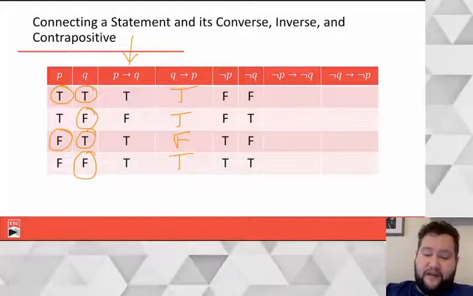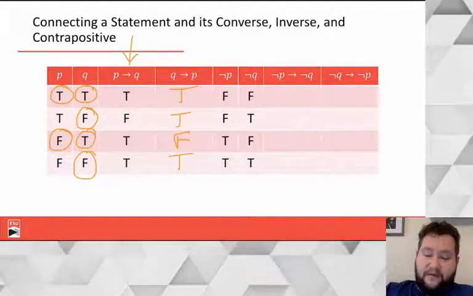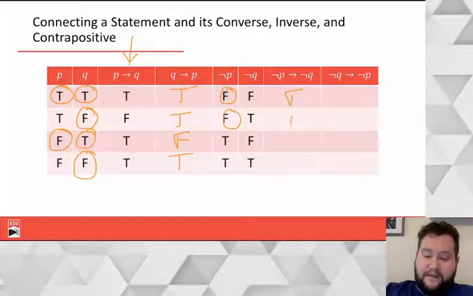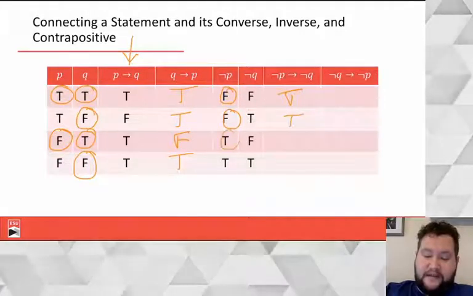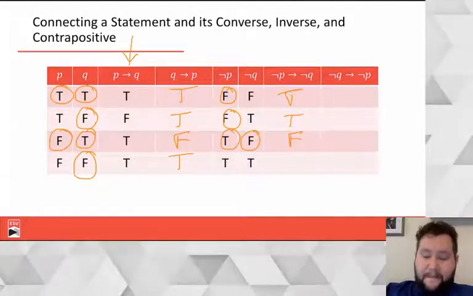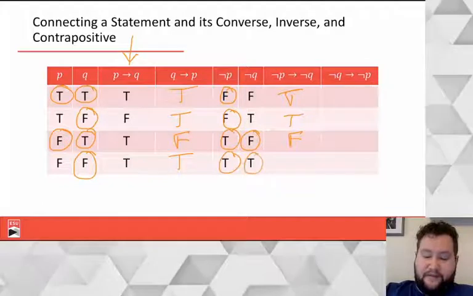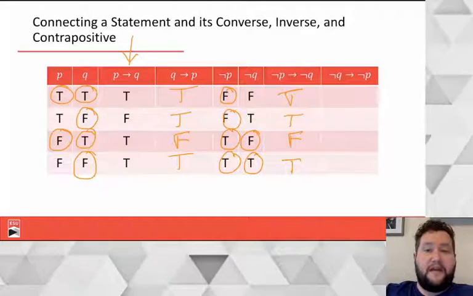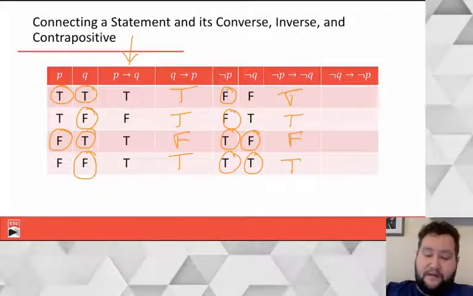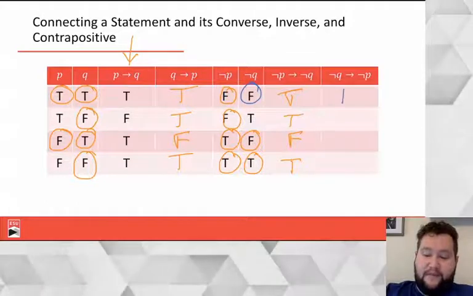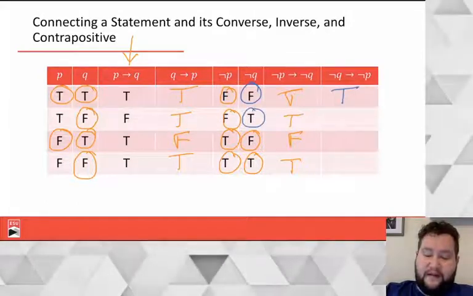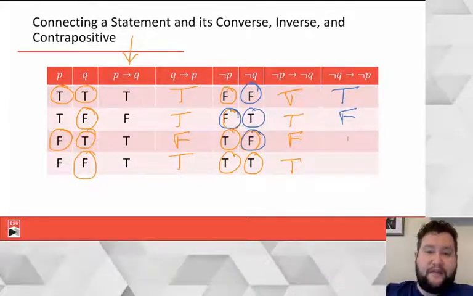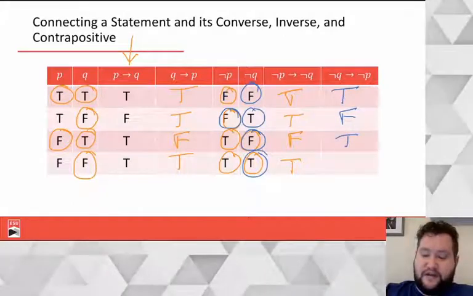And then if we look at the negation here, not P implies not Q. False, it doesn't matter what she does. False, it doesn't matter what she does. She got the raise and didn't take you to dinner, we'll be upset. She got the raise and she took you to dinner, we're good. I'll pick a different color for this last one. Now not Q implies not P. She didn't get the raise, so we're okay. She got the raise and didn't take you to dinner. Well, then we can be upset. She didn't get the raise, so we'll manage. She got the raise and she took you to dinner.